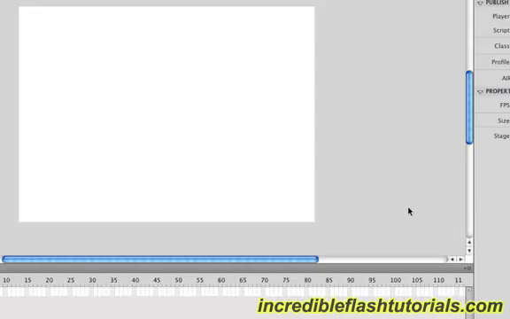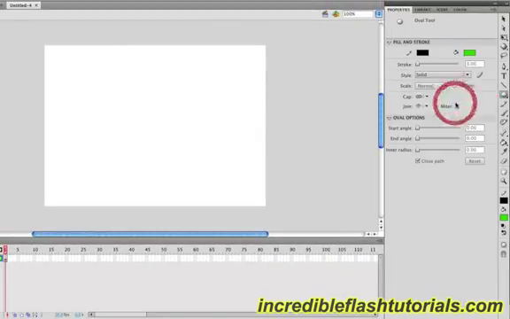Motion tweening is actually really similar to classic tweening, except it's easier, and it gives you a bit more control over some things. To my knowledge, it's a new addition to CS4. So it's probably the way that everyone is going to start tweening, because it's the newer way to do it. Let's check it out. Again, let's create a circle on the stage by clicking and dragging.